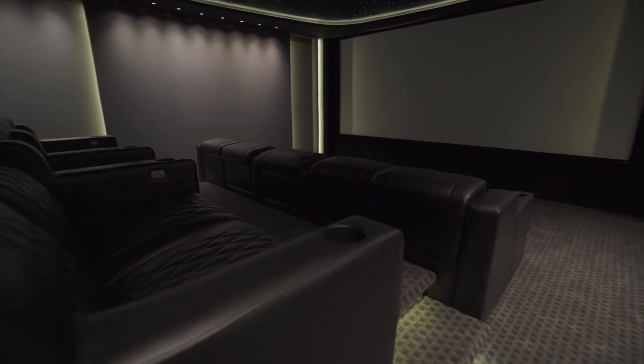And then once the system is installed, we will have factory calibrated technicians that will come out and really fine tune the room, make sure that we achieve that target performance, that guaranteed level of performance that we want to do in the room. So I like to refer to these as really custom tailored suits or snowflakes, if you will. There's no two alike, but the end result is always going to be the same level of performance. It's just a matter of scale and how big you want to go, how big the room is going to be, and how much you want to put into it.